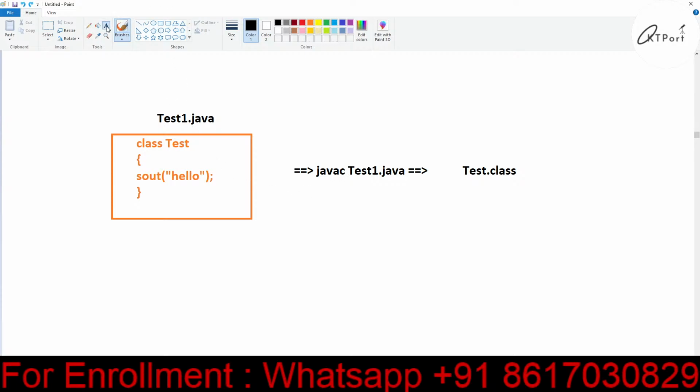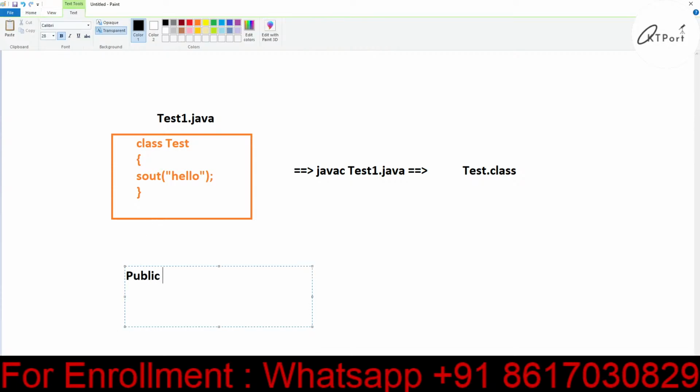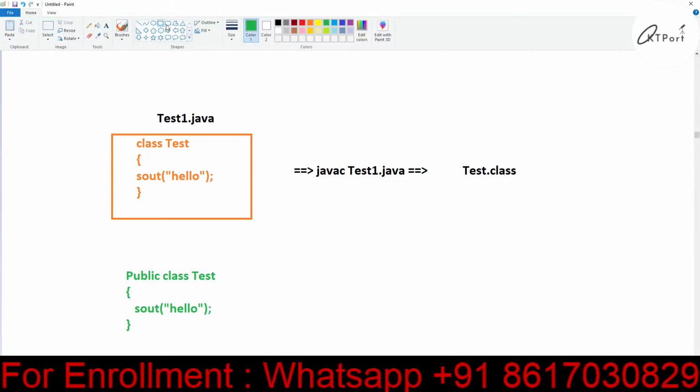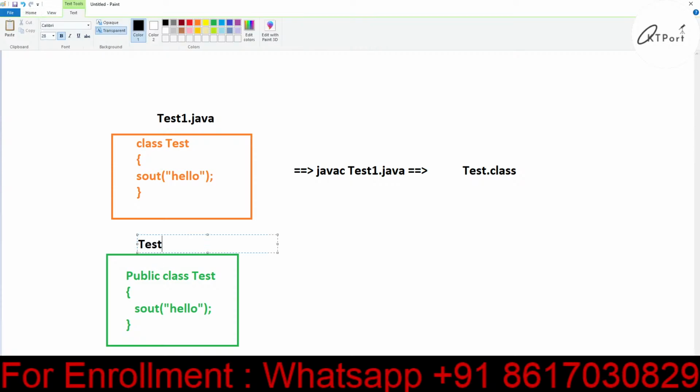But what if the class is public? For example, the same code, if I write public class test, and here some code, let's say sysout hello. If I save this program as test1.java, then it's not allowed. It will give an error.